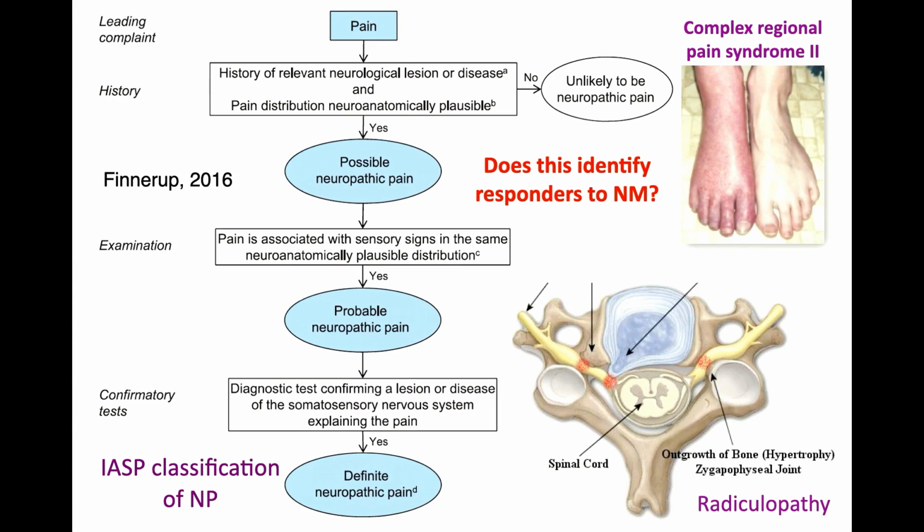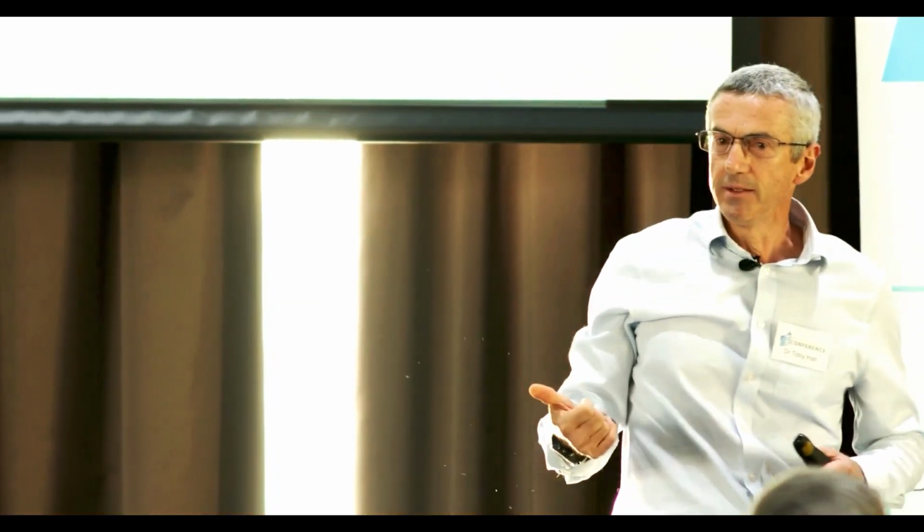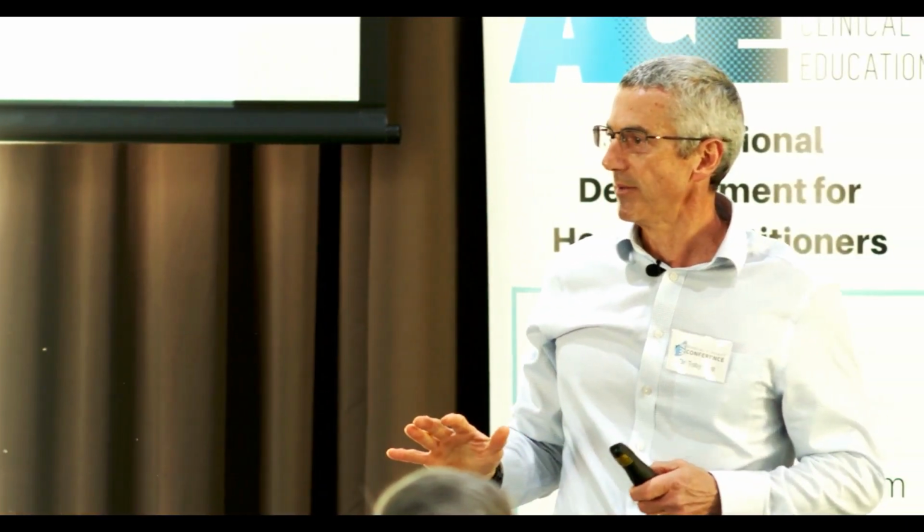And the classic case are these two here. The top one, you can see this patient's got severe changes, consistent with complex regional pain syndrome. Yeah? It's a very severe form of neuropathic pain, it can be, and this person is much less likely to respond to hands-on manual therapy and exercise. Yeah? Whereas this condition here, this patient has a cervical radiculopathy, bilateral, for different reasons. And we know that those patients, they have nerve pain, but they respond well to hands-on treatment.